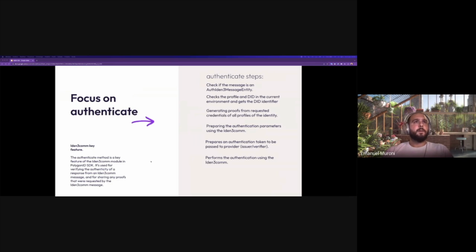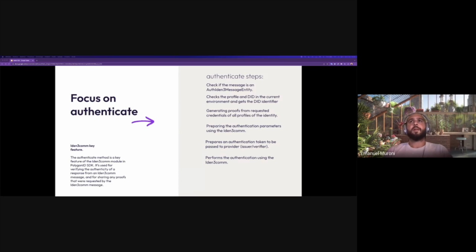So as I said, a key feature of the identicom is the authentication. The authentication is divided in multiple steps.